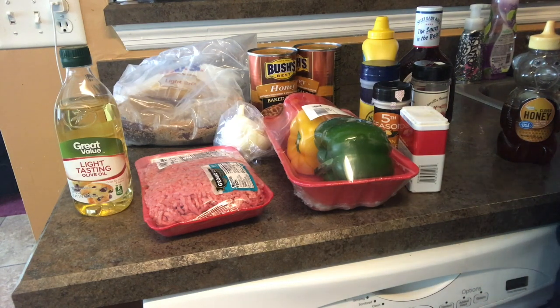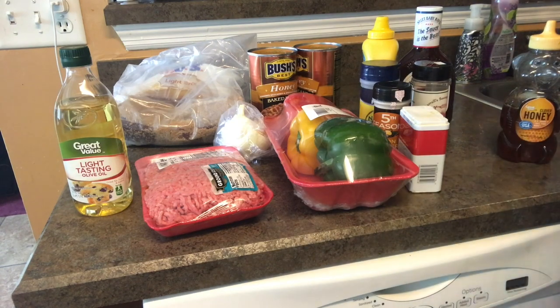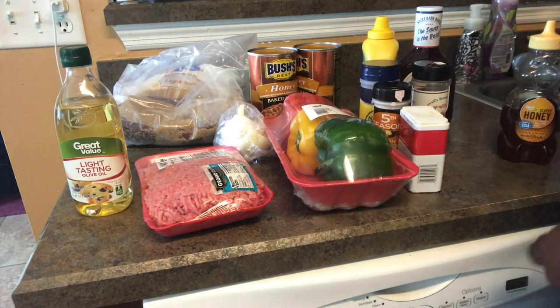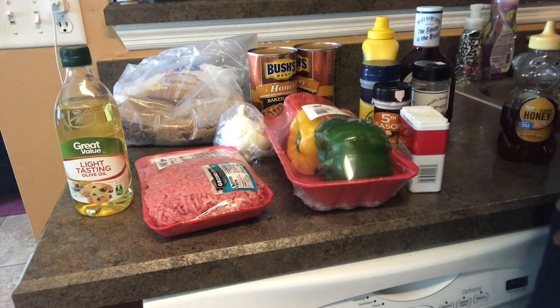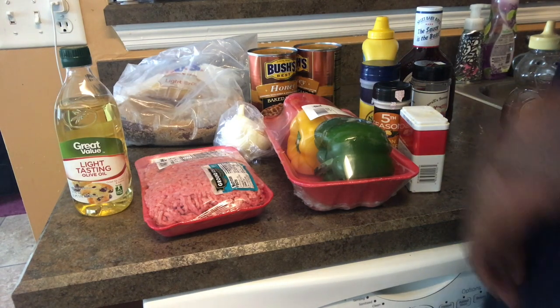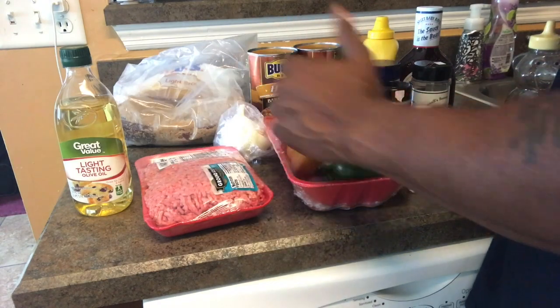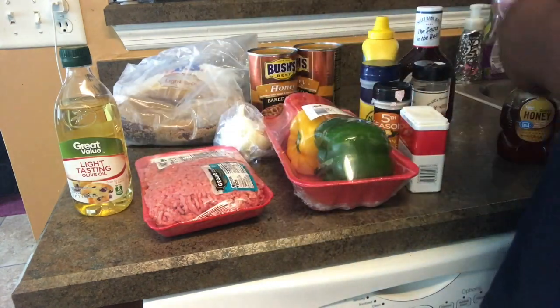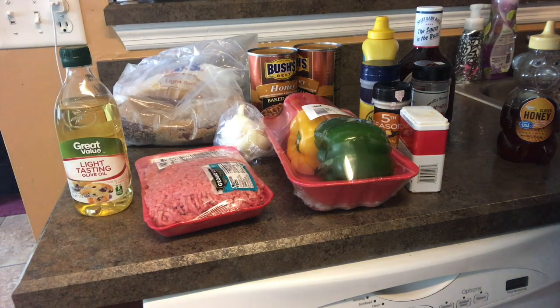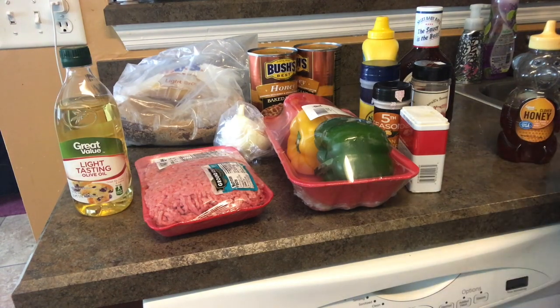I'm making this for the house so I'm gonna eat it. In a nutshell, that's what we have. I'm gonna show you — we'll brown the ground beef, mix some ingredients in there with it, and go over that when I turn the stove on. You can do this portion on the grill too, but I prefer to do it on the stove. Once it's all put together, then I'll put it on the grill.